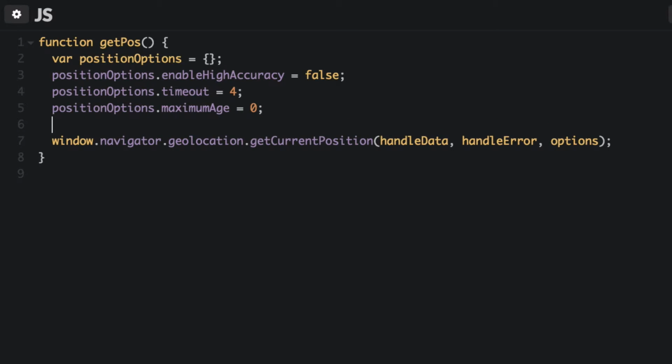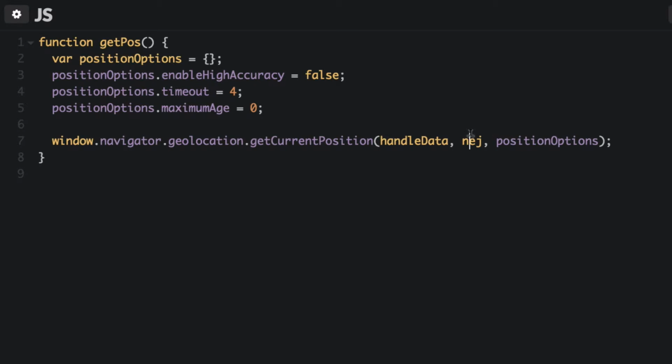All right, so now that we have position options as well, let's create the callback functions, handle data and handle error. And of course, you can name these whatever you want to. You can name them yay and nay, whatever. To me, it makes more sense. So handle data.